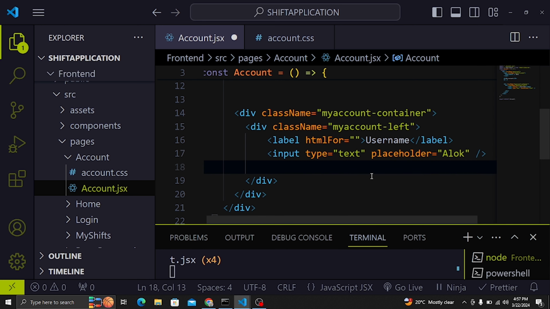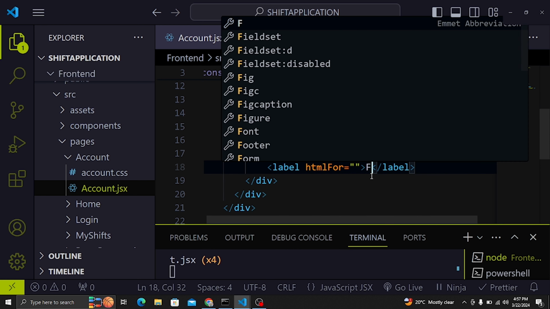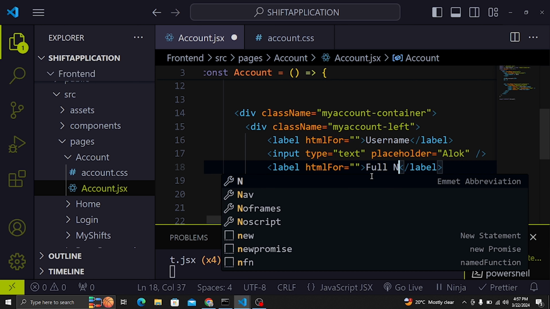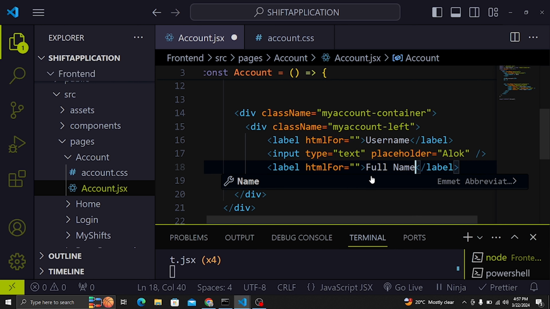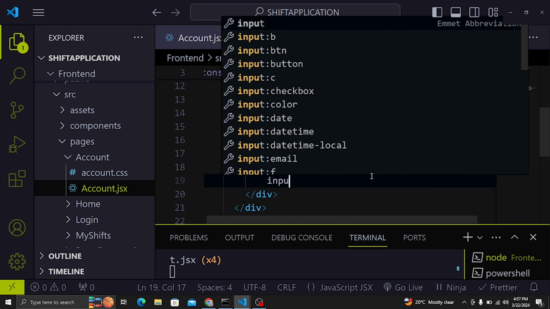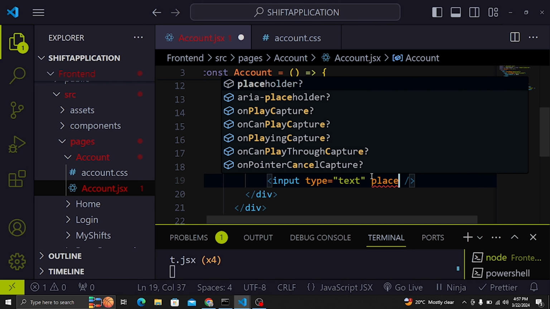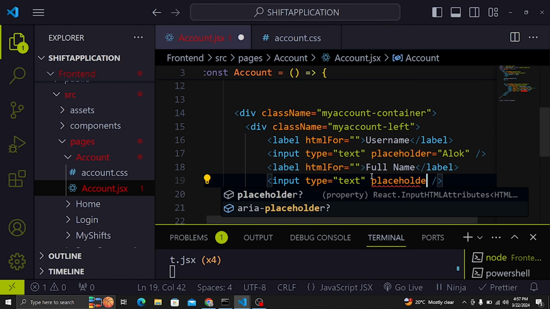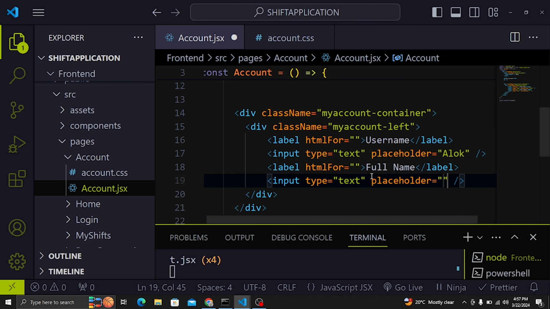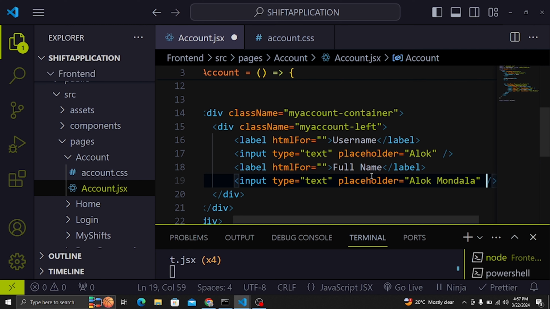Also we are going to have another label, and this label is for the full name. And then here I'm going to have another input, and I will give it a placeholder, and I will add this name, Alok Mondala, like that.